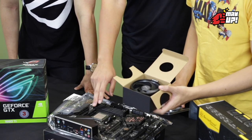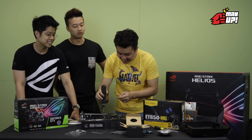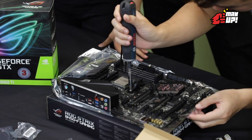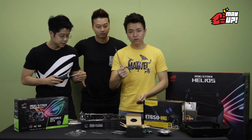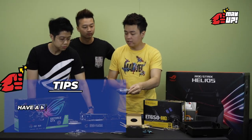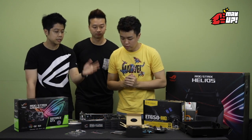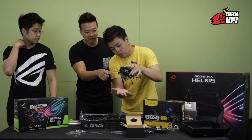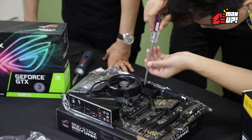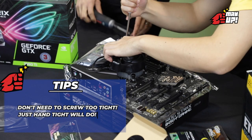Before you can mount the cooler on, you have to unscrew the brackets first. When assembling your PC, it's always good to have a magnetic tray in case your screws are left lying about and you suddenly cannot find them. So what we do now is attach the fan — and be careful below because there's thermal paste. I position it on the other side because I don't want to block the RAM slots. Then screw the diagonal opposite side first. Don't need to force it all the way in, just until you cannot twist anymore.